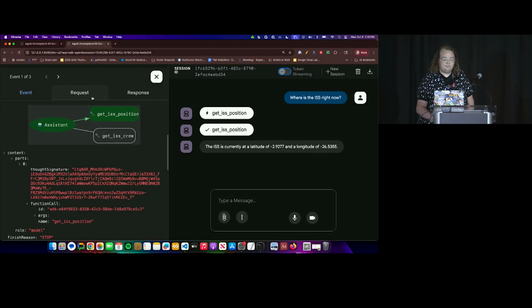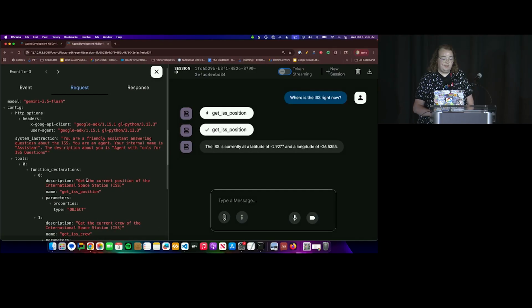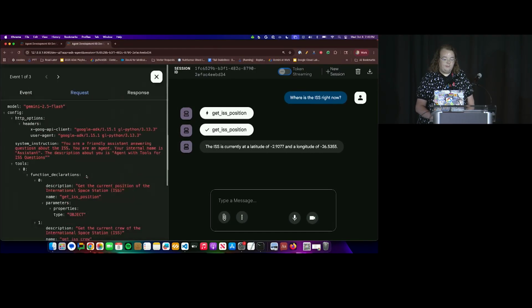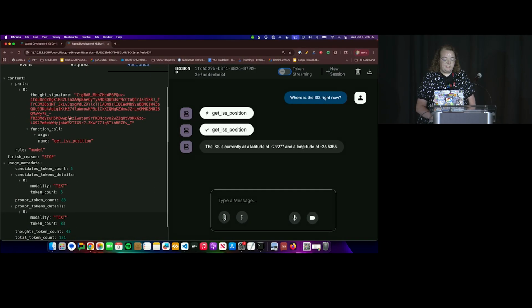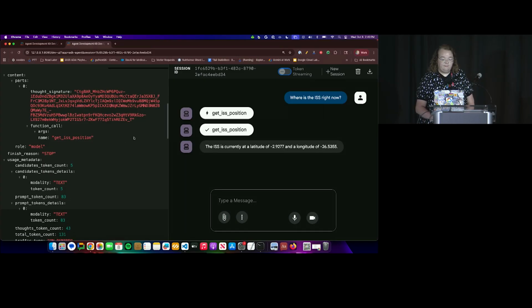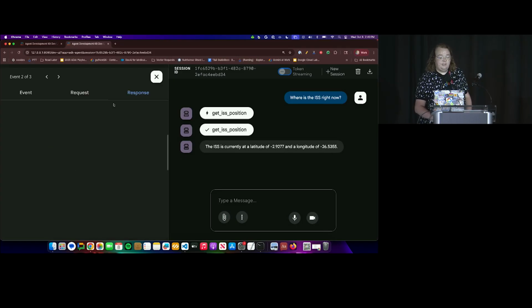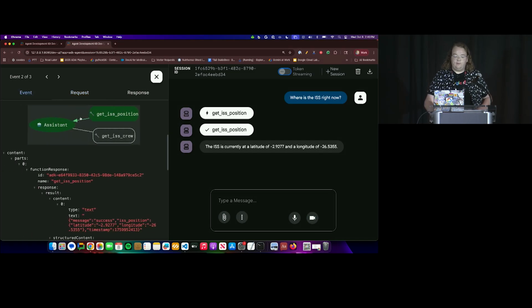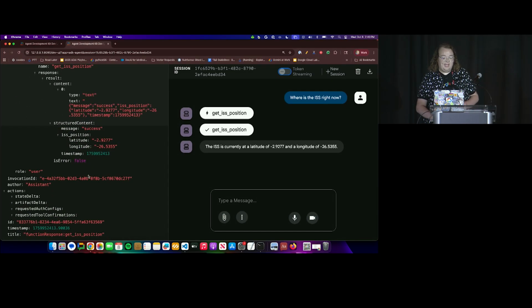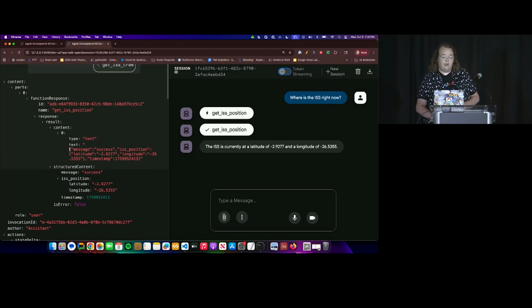We can see the requests that it made to the MCP server. And then we can see the response. It decided to go and call that function. We can see more information about the event, so we can see the exact information that our API gave back. So, successful API call, this is the position. It fed that information back to the LLM, and then the LLM produced a nice, natural language response to our user. So the ISS is currently located at these particular coordinates.